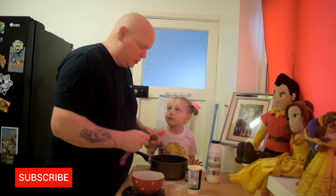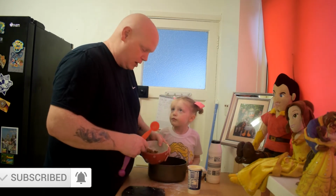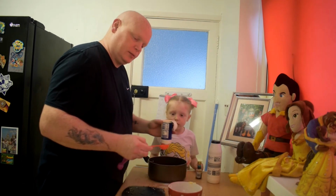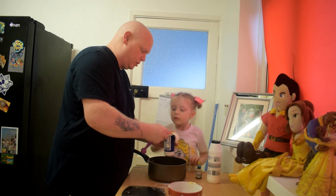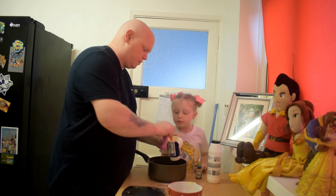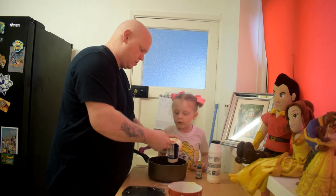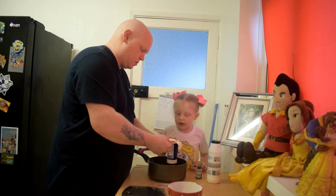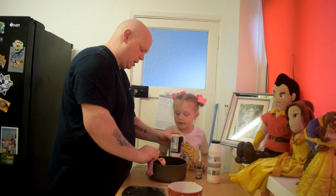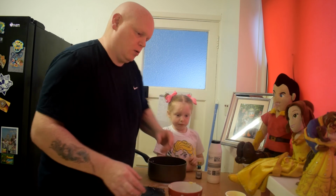And for the butterscotch topping, we're going to need 60 grams of butter again, 90 grams of brown sugar. Put that in there. We're going to need 8 tablespoons of whipping cream. 1, 2, 3, 4, 5, 6, 7, 8. And then what we need is 1 teaspoon of vanilla.